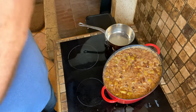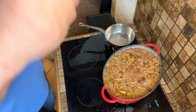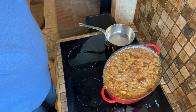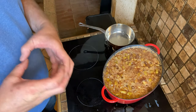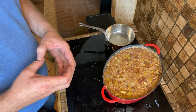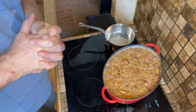500 grams. So you have this in a large pot with a thick bottom, and you just go through it, and when you for a moment see the bottom of the pot, that clearly will not happen here. So it's once it's thick, and I prefer a chutney rather thick than too runny. So I will cook this for maybe a good hour even, until it's really, really nice and thick. So we're going back into time lapse.